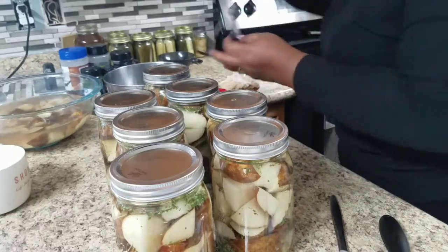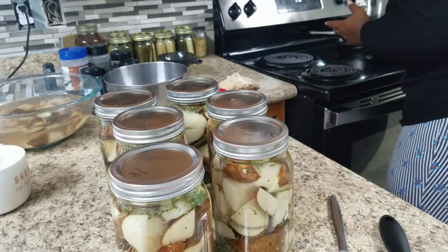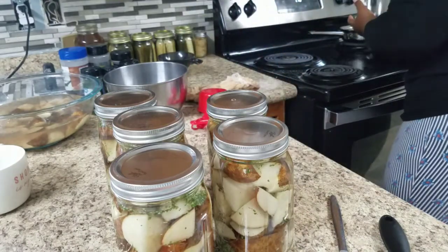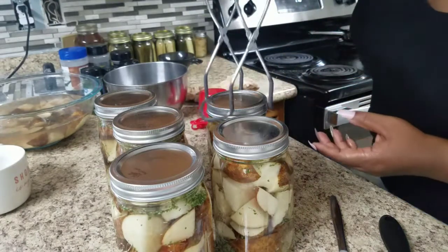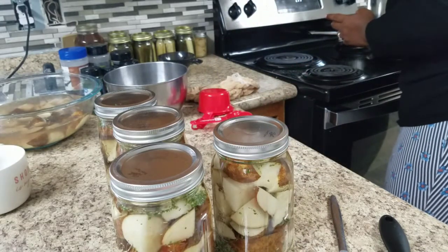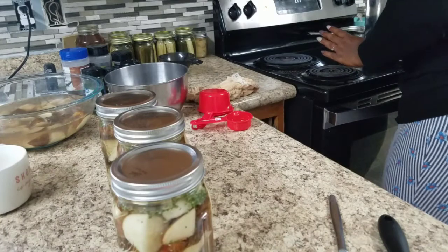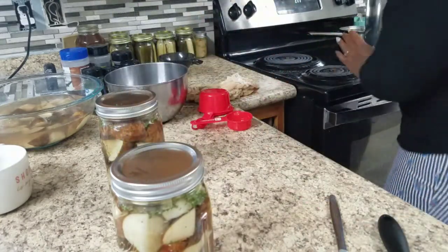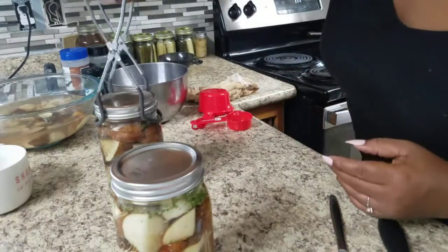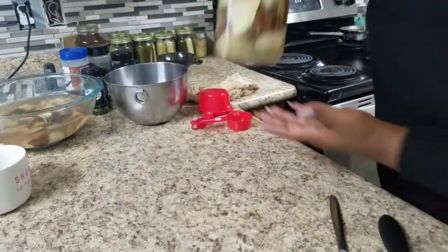And sit these over in the canner. And this is a 23 quart Presto. And so it holds 7 quarts. Wanted to make sure that I filled it up if I was going to use the quarts. Might as well fill it up. So that's what I'm doing.